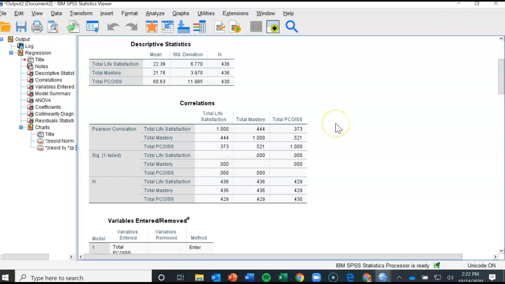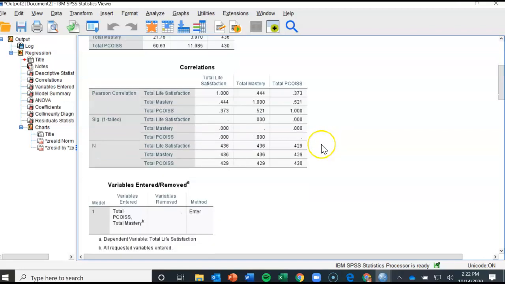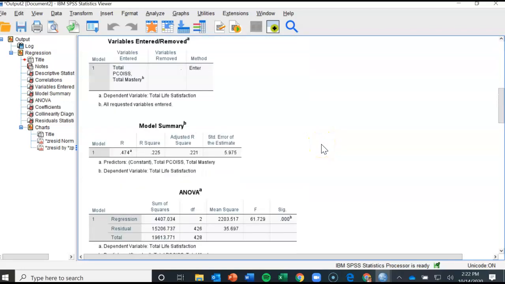So the first question for homework is, overall, how much of the variance in life satisfaction is explained by the perceived control of internal states scale and the mastery scale? So what we have to look for is the R squared. And that's right here. You're looking at the model summary, and Pallant identifies, step by step, what you should be looking for first.